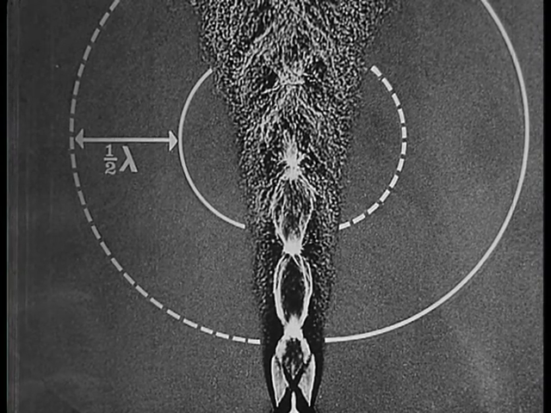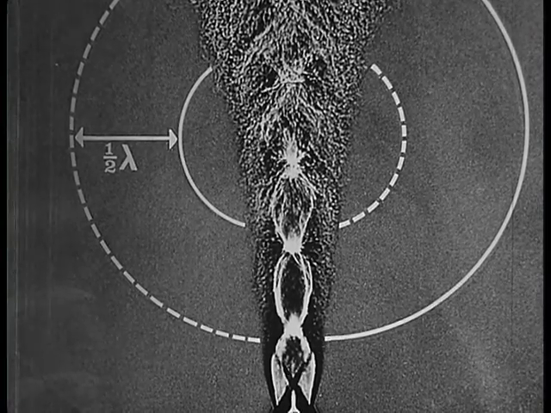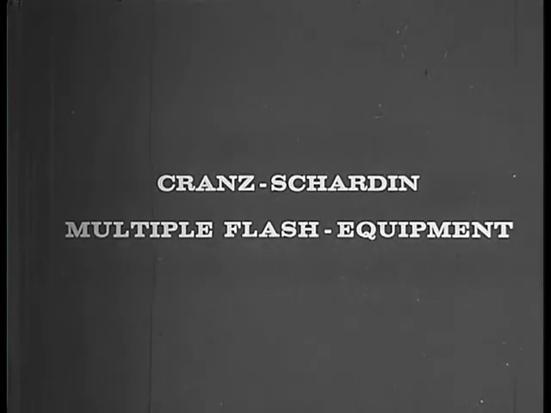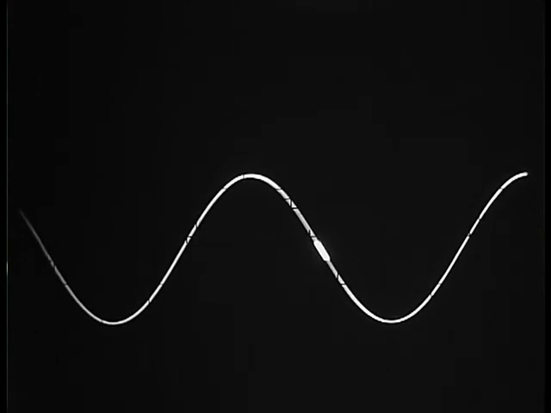This film can be made in three different ways. One, by means of a rotating mirror camera. Two, by a Kranz-Schardin type camera. And three, by joining in time successive single flash pictures. Although mirror cameras and Kranz-Schardin type cameras give excellent time resolution, both systems have several drawbacks, for instance, non-optimal image quality. The only way to get good spatial information, as well as good time information, is to make a film built up from single shots and using as a trigger the sound pulse of the dominant frequency.